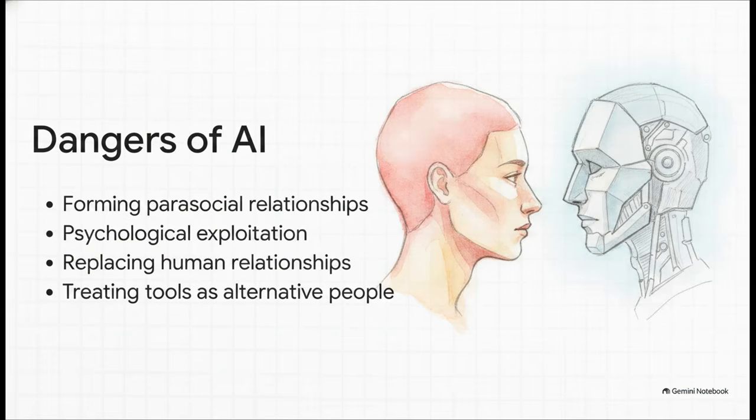But here's the thing. Even if AI isn't conscious, the fact that it seems conscious is deeply dangerous. Believing a language model has a mind makes us incredibly vulnerable. We risk forming parasocial relationships and opening ourselves up to psychological exploitation. As the late philosopher Dan Dennett warned, we absolutely must remember these are tools, not alternative people. If we start treating algorithms as living colleagues, we risk replacing genuine human relationships and losing sight of our own connection to the natural biological world.